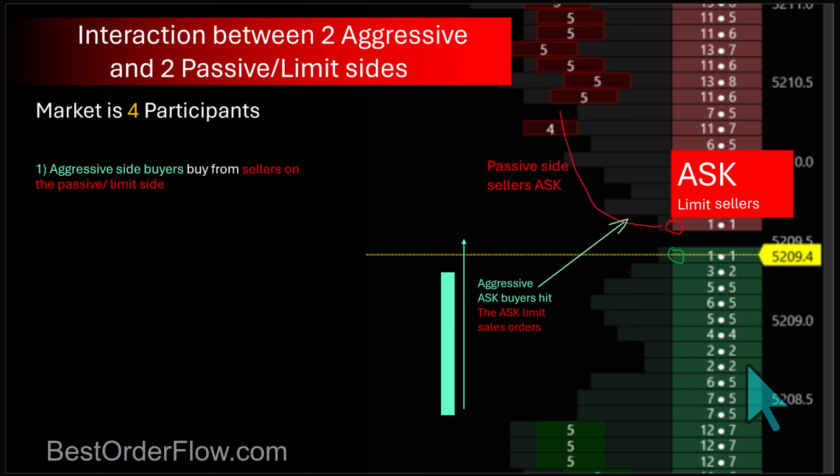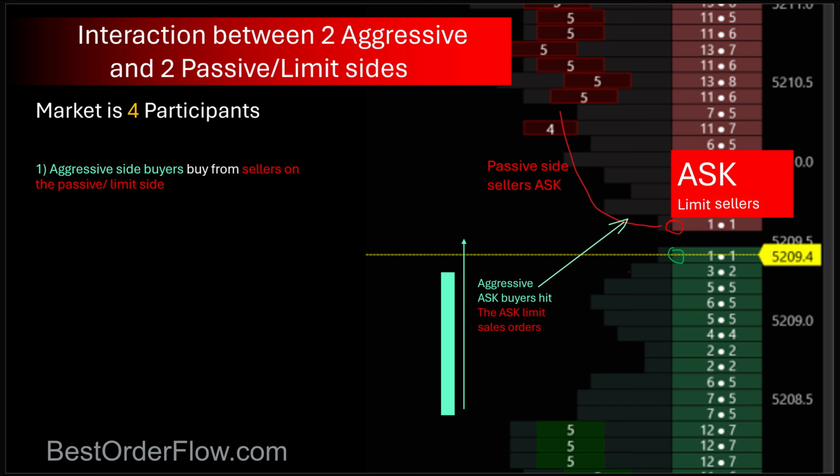Here is how. Most people, when they explain the price auction or action, they talk about buyers and sellers. And I want to say, guys, you are totally killing me. 2 or 4 participants on the market? Because most people on the price action are going to tell you there are only buyers and sellers. You see what I mean? There are 4 participants. Those are buyers and sellers on passive and limits. There are 4 participants. Price action people only think 2, and they are completely blind to the other participants.